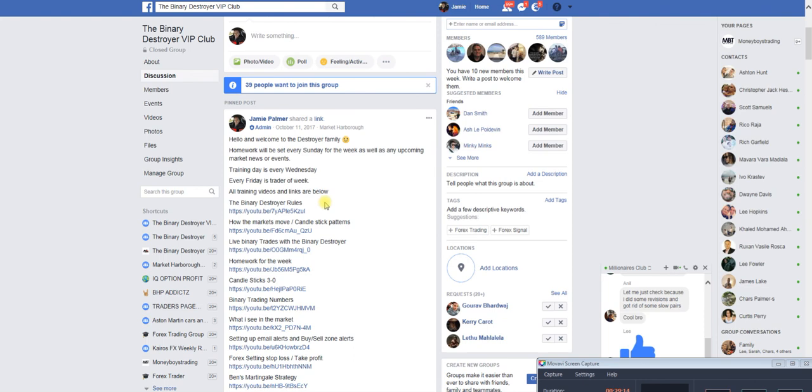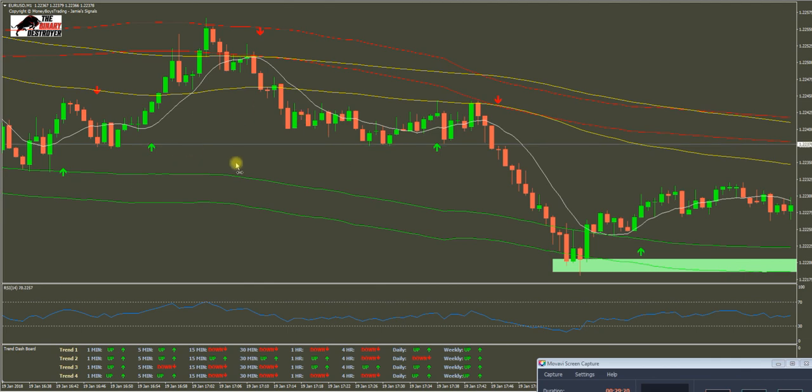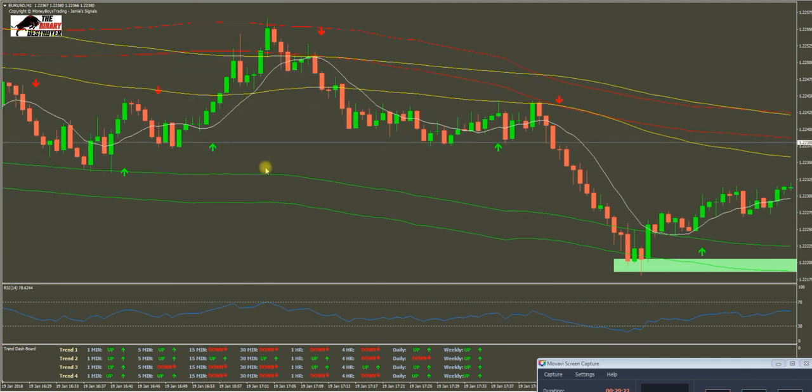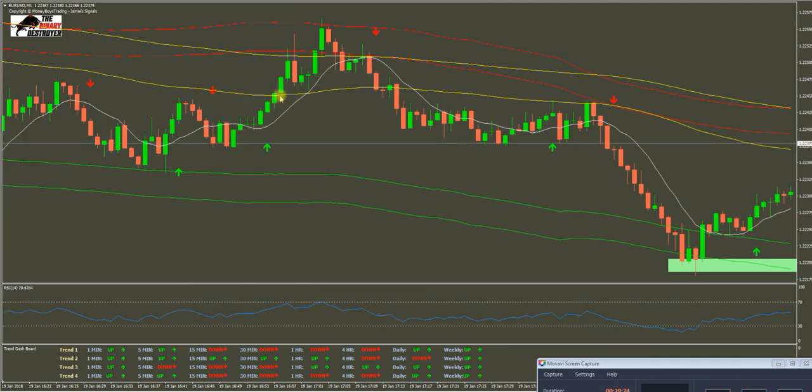But it's called the two candlestick strategy, and basically you wait for two red candlesticks. Can you see how the price came up into the sell zone here? We are looking for two red candles at this point to get into a trade. There's our two red candles there. We get into a trade. There's our entry point.